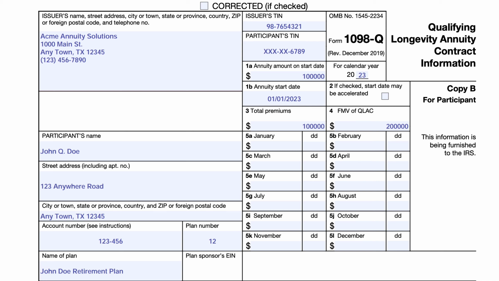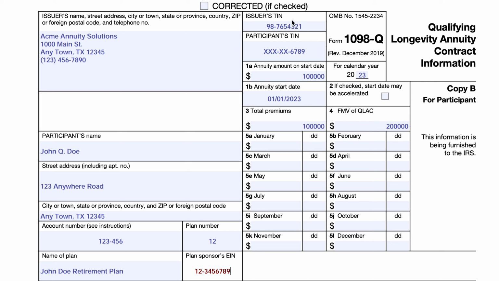And then whatever the plan sponsor, if he had a workplace employer or a workplace sponsor for his plan, then that would be the taxpayer or the employer ID number. So his employer, if applicable. If it's under his own IRA, you might not have any of this information.